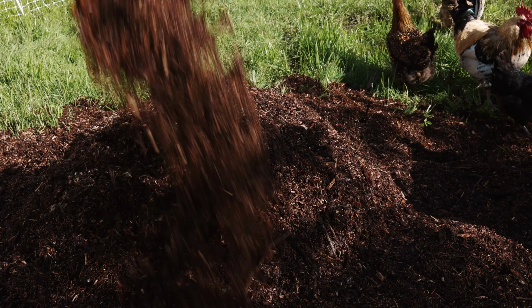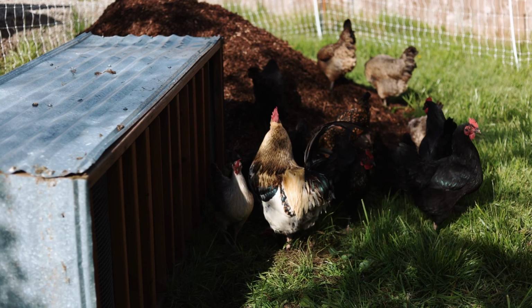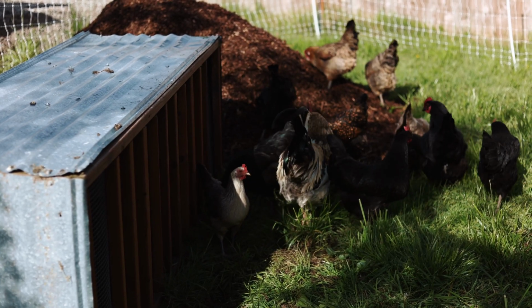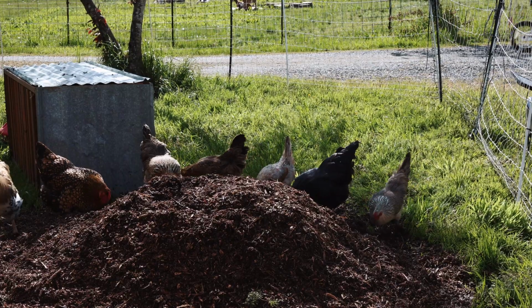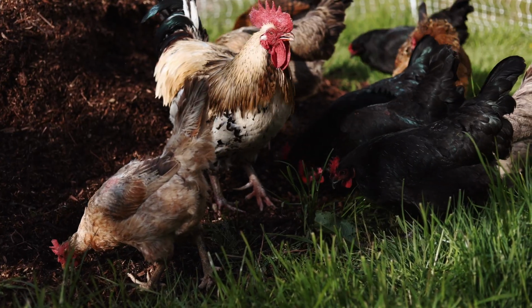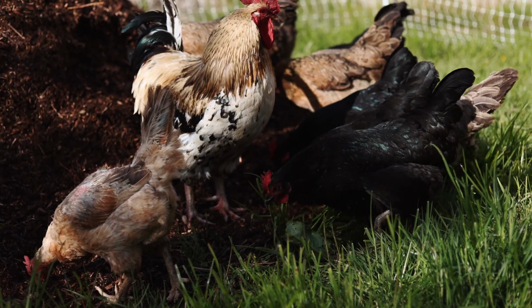So Matt and I are thinking about solutions because we don't think this problem is going to go away anytime soon. Right now, we're thinking of building a predator-proof hoop house here, right where we have this flock of chickens, which could be used as temporary shelter whenever the risk for bird flu is high.